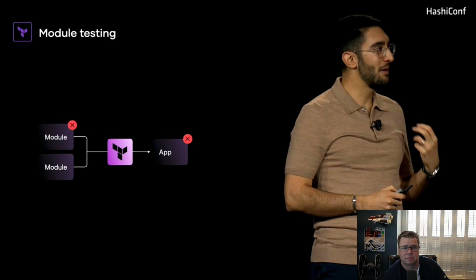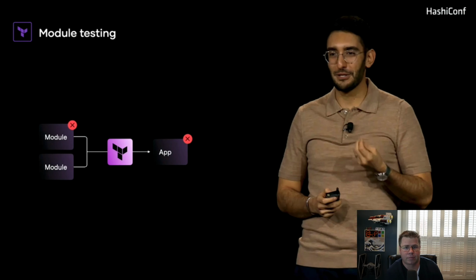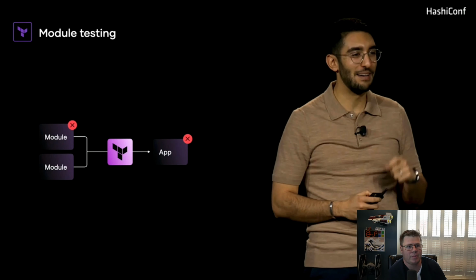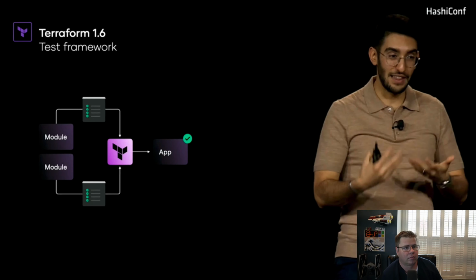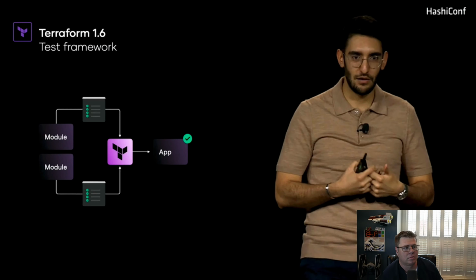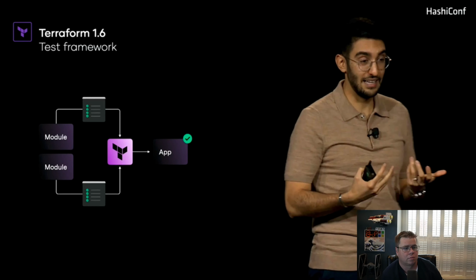So we've seen this problem, and I think since basically the dawn of Terraform, there's been an ask for, okay, but how do we do better and more native testing? And so with Terraform 1.6, we added exactly that. We brought a native test framework. Terraform 1.6 was available late last week.